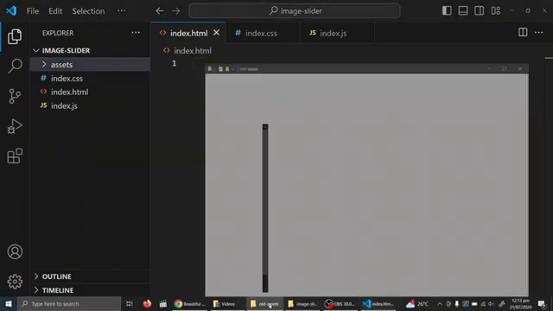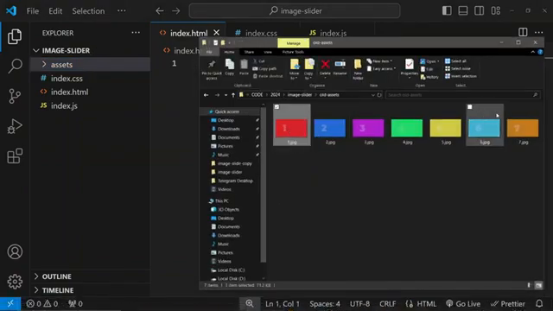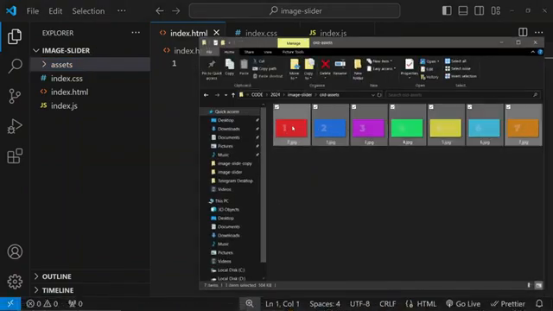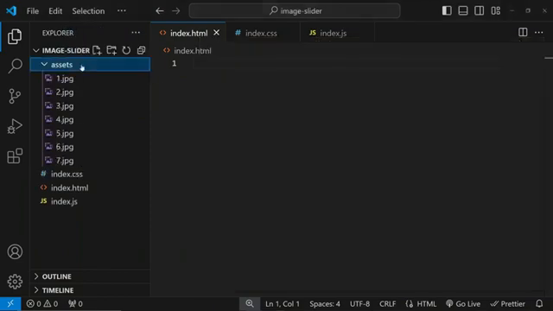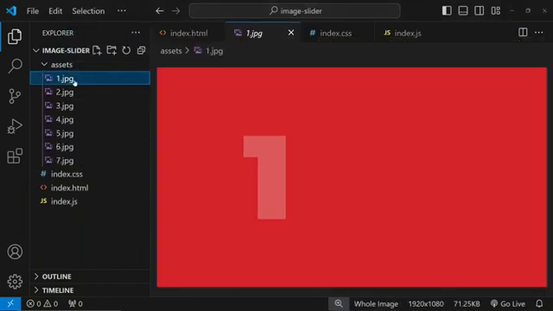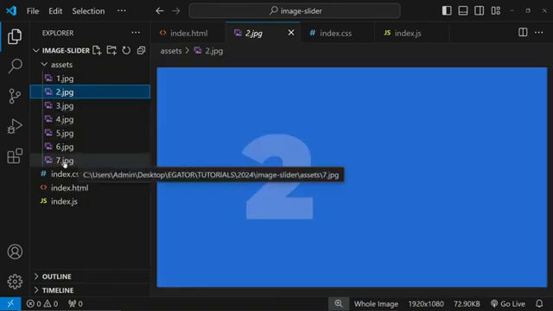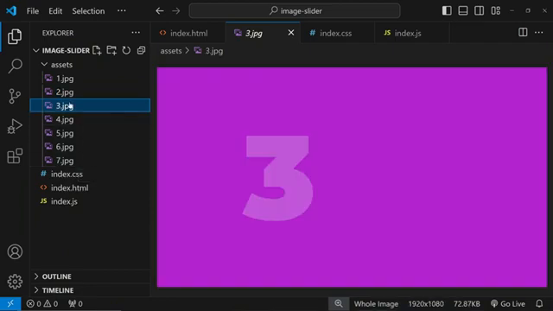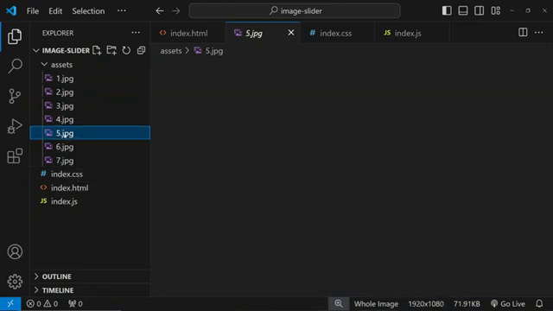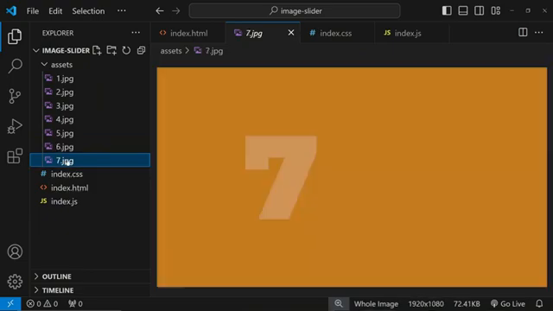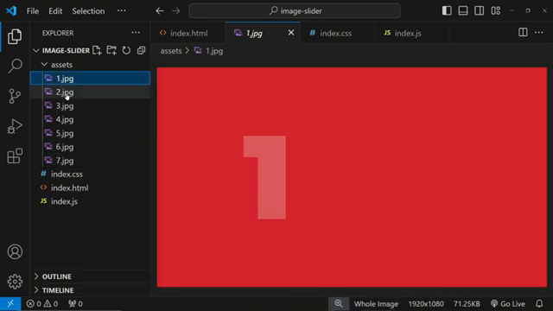I'm going to come here and copy these images into our assets folder. I have these images named 1, 2, 3 to image 7, and I just did that for you to really understand what is happening on the screen.